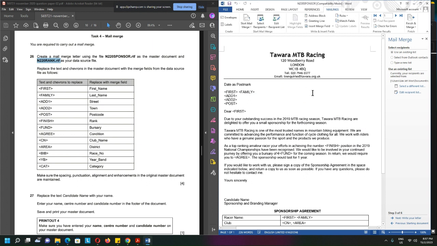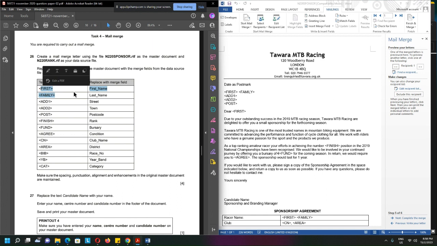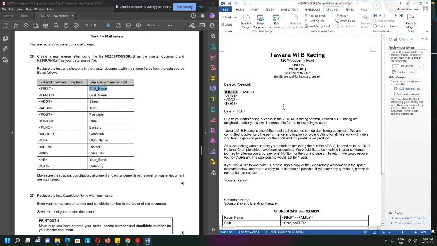Now I'm inside here, and I already have this file. Time to write my letter. So now I have all my letter, everything over here. Now I will start to work on this. First, I won't do everything, I don't think you want to see me do everything. First is first name. I will need to replace this with first name. Where's first name?